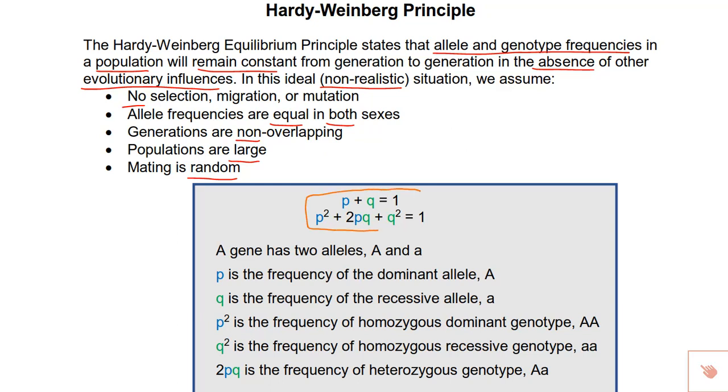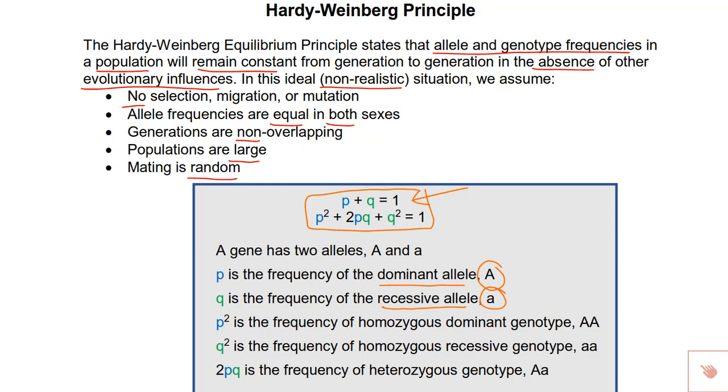There are two formulas that are part of the Hardy-Weinberg principle, and they are listed here in this box. I will go through what the variables mean as well as what the terms indicate. Let's assume that a gene has two alleles, capital A and lowercase a. P would be the frequency of the dominant allele, capital A, and Q is the frequency of the recessive allele, lowercase a. Since frequency is a percentage of 100 in a decimal form, it makes sense that when you add P and Q together, you would get 1, which is 100% of the population because there are only two possible alleles in this population, A and a.